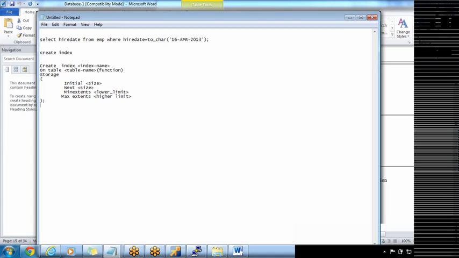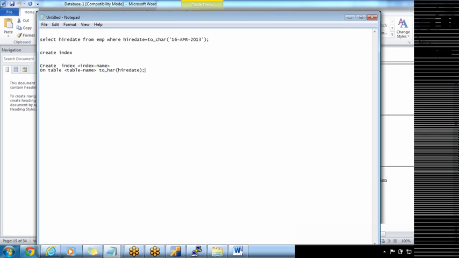Here we'll specify the function. For example, if you want to go for TO_CHAR, we'll specify TO_CHAR of, then we'll specify the column name which is hire date. Forget about the storage for now. This is how we'll create a function based index. We'll use the function for that column, then this will be used.